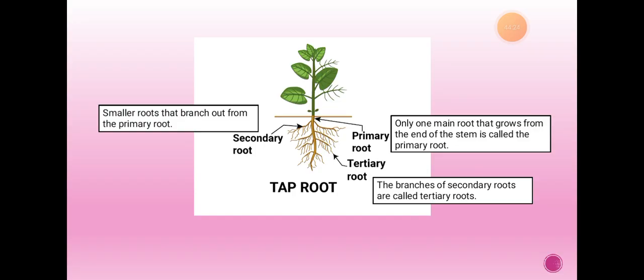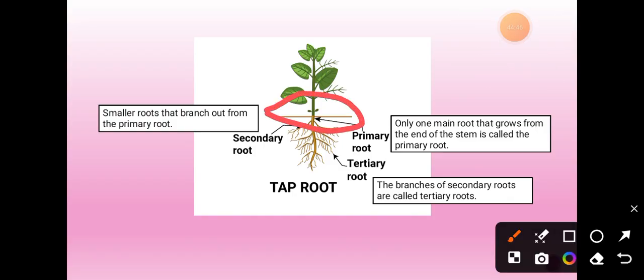Now again, the primary root is the part that is attached to the stem, then the secondary roots, and then the branches of the secondary roots that we have here are the tertiary roots, which are also labeled specifically over here. Let me show you. This is the primary root. These ones that are released are the secondary roots, and these branches, this type of structure, are the tertiary roots. Got it?